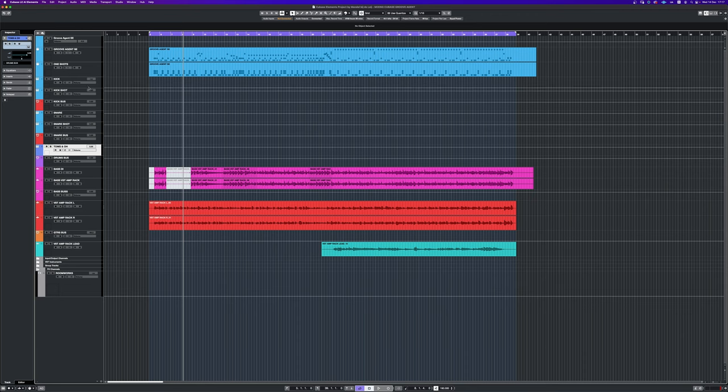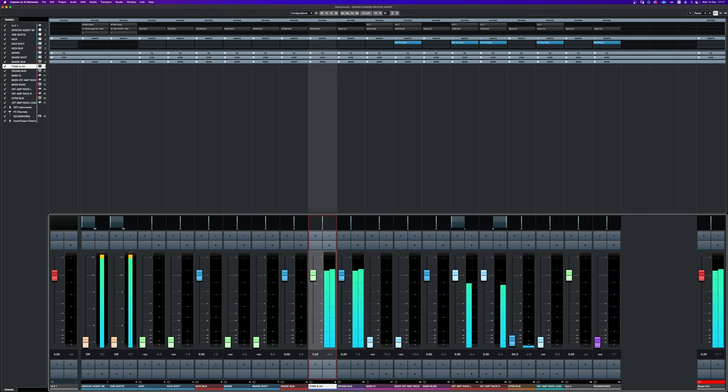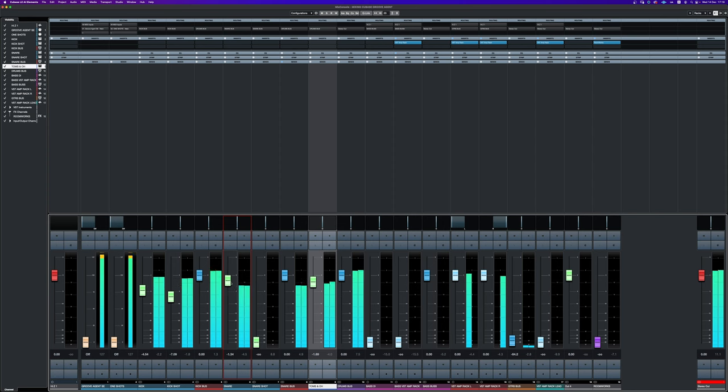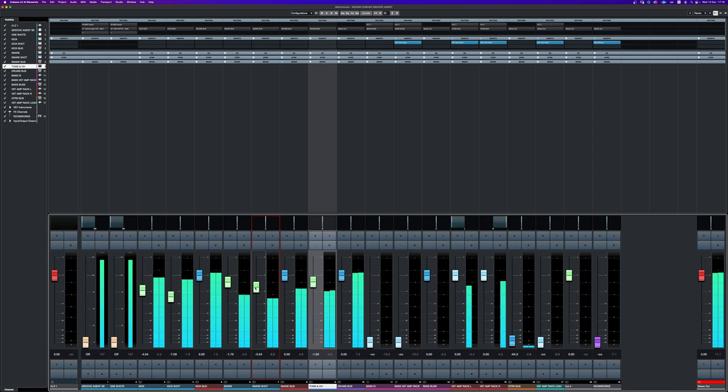So let me put all these faders down, because first we're gonna make up a quick balance before we go into mixing. All right, so here we go. Let's start with the overheads. And now I was blending in the kick one shot. Sounds good, let's go on with the snare. That's the snare one shot, add some weight. Sounds pretty cool. So let's go on with the bass.